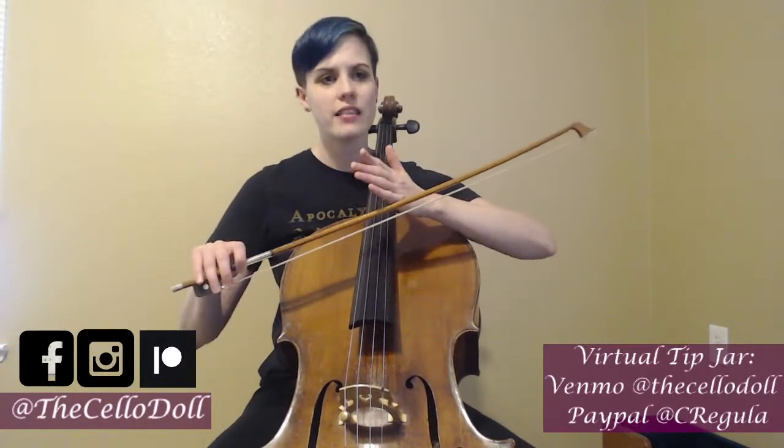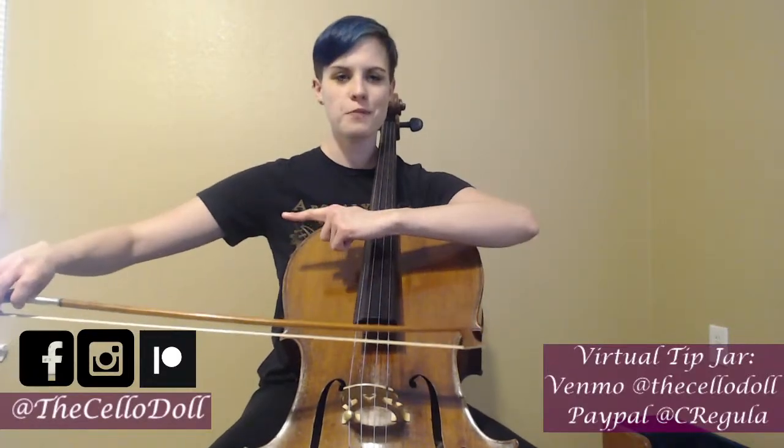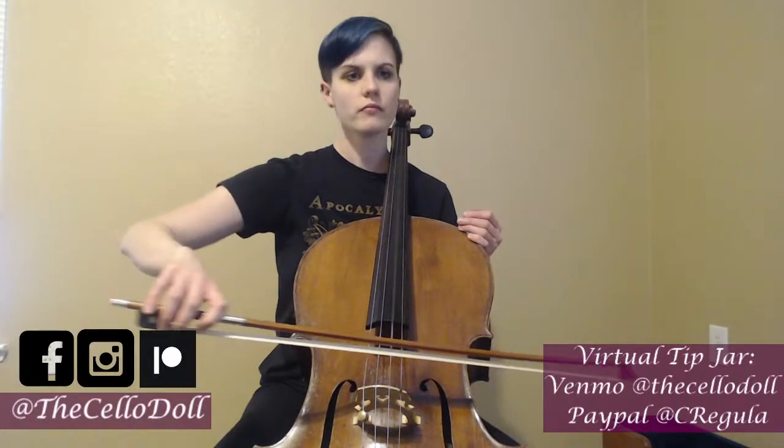For week four, we're playing in the upper half of the bow because that is more difficult to do because our bow arm weight is away from the cello. It's further away, okay? So the weight feels far away and our contact, it can feel like we don't have a lot of control out here. So what I like to do is I lean the arm. Sorry, that wasn't good contact, so I'm gonna do that again. I lean the arm and I push. And as I push, I talk about this in the program, my elbow and arm all close in. I become relaxed and low again.